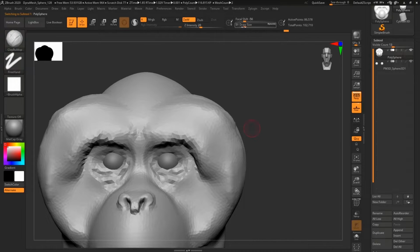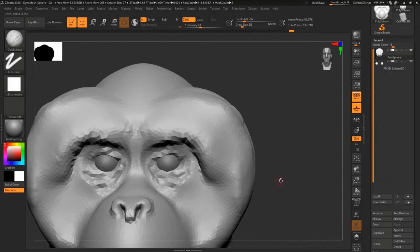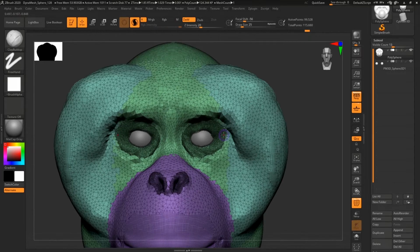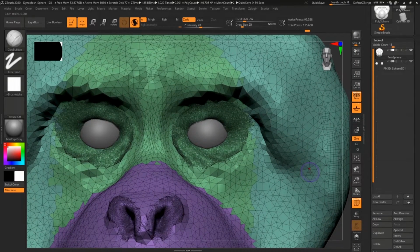So now I'm gonna focus more on the eyes. I need to start adding more details, and you can see that I don't have enough polygons in that area, and there's a quick fix for that. So I'm gonna turn on the sculptris, and I'm gonna hold shift and smooth this area, and you can see that the density of polygons has increased wherever I was smoothing with sculptris turned on. So this means that I can add more details on that area.